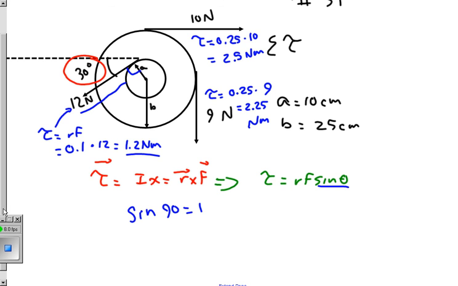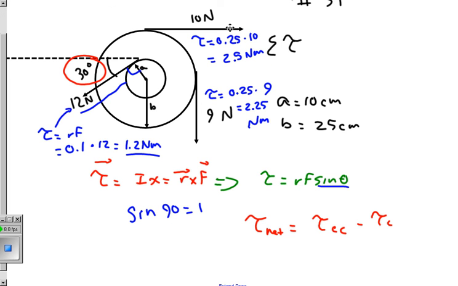Now the question is, how do these torques combine? And so we should look at all of the clockwise torques. Net torque is going to be equal to our positive torques minus our negative torques. Our positive torques are all the ones that go in the counterclockwise direction. So torque counterclockwise minus the torques in the clockwise direction.